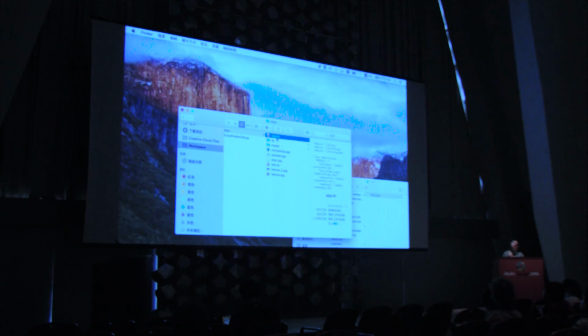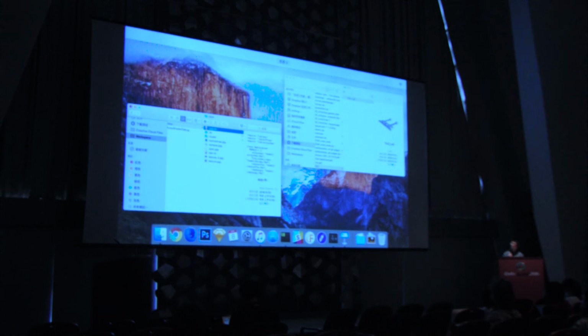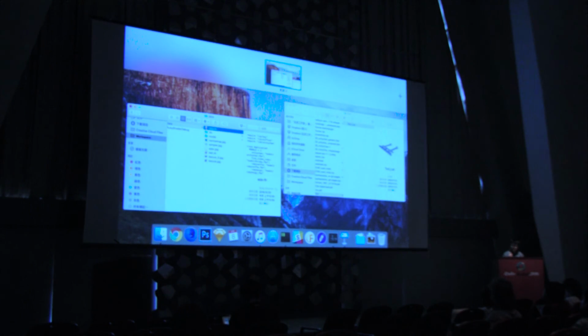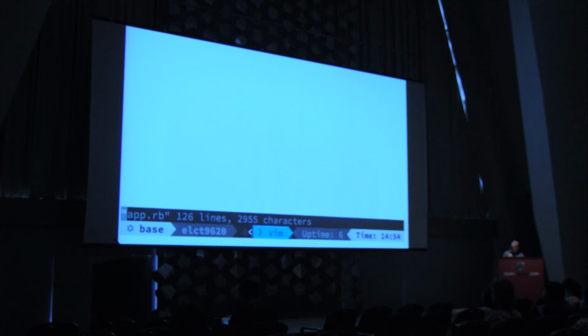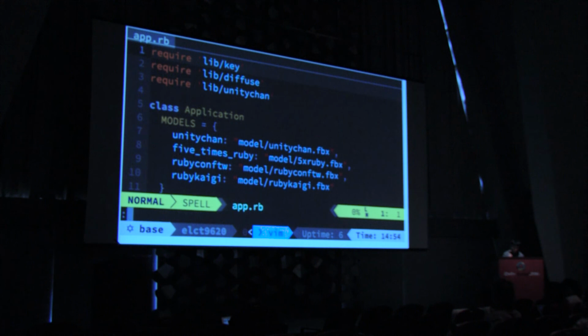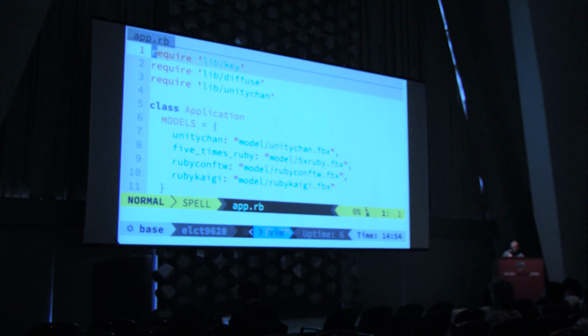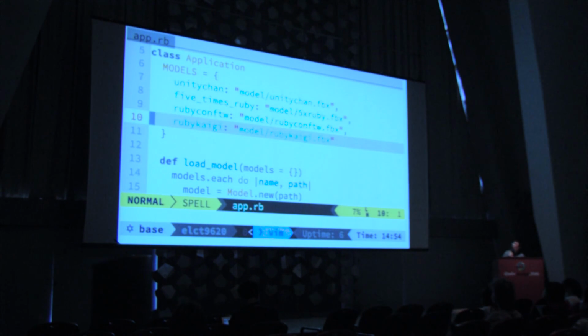So I added it. I changed the RubyKaigi model to use the Tori model.